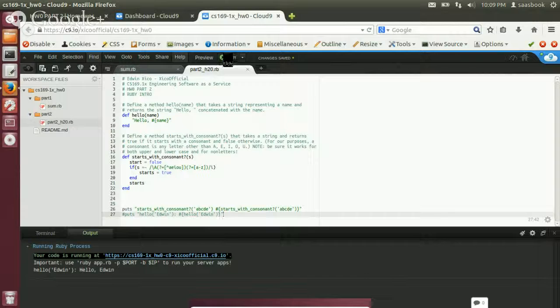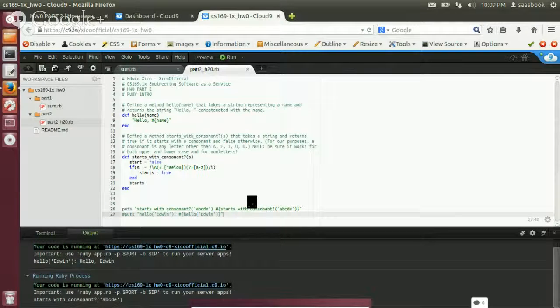See. Oh, yeah. This function is actually not returning true or false, but zero.